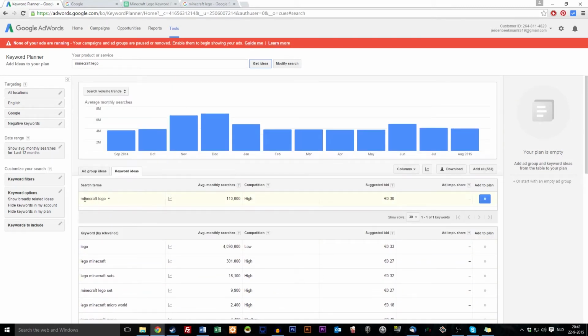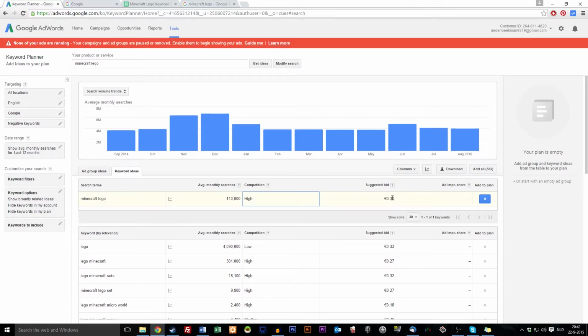So we typed in Minecraft Lego. About 110,000 people search for this keyword each month. That's very much. But the competition is very high because it's a very general keyword. Like a lot of people must be using this for certain.